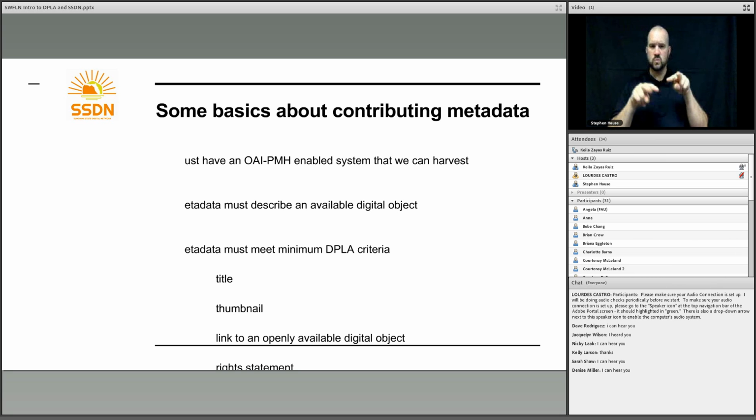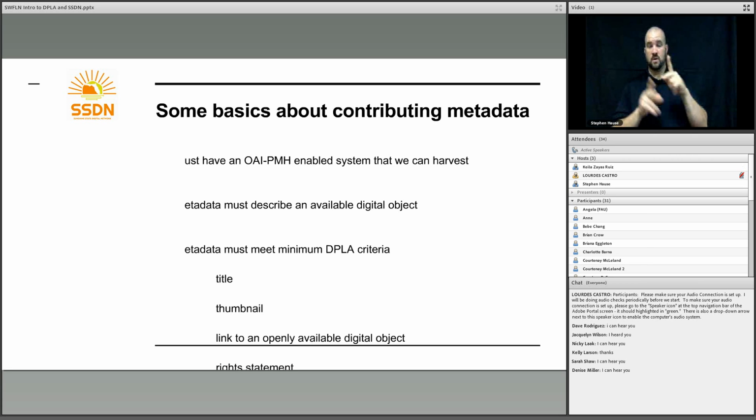And the metadata that you submit has to have 4 things. You have to have a title, you have to have a thumbnail, you have to have a link to that digital object, and you have to have a rights statement. But we really hope that you have more than that in order to make that object as useful to users as possible.